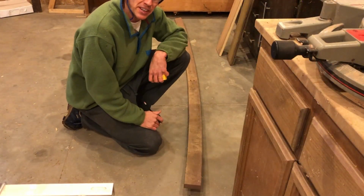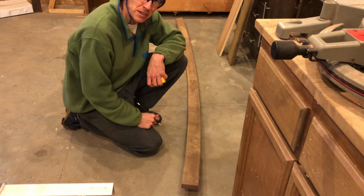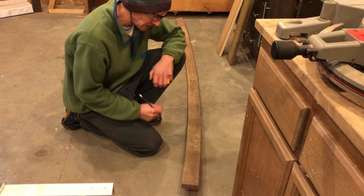To start cutting the material for the little riffles, I've got to pick and choose out of this board and make sure I miss all the old screws and nails that are stuck in there.